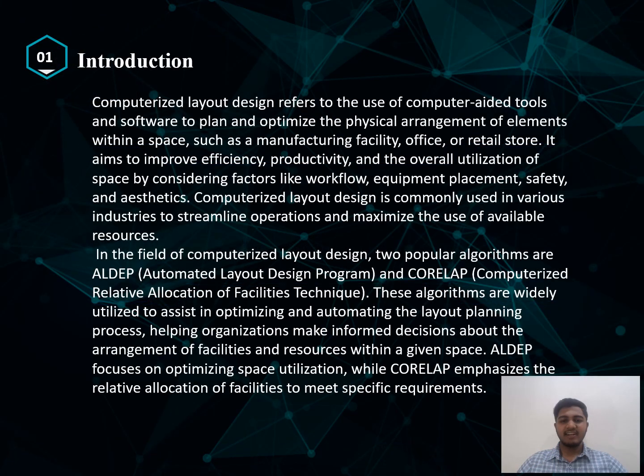Computerized layout design refers to the use of computer-aided tools and software to plan and optimize the physical arrangement of elements within a space, such as a manufacturing facility or an office or a retail store. It is a way to improve the efficiency and productivity of the overall utilization of the space by considering factors like the workflow, equipment, and the safety aesthetics.